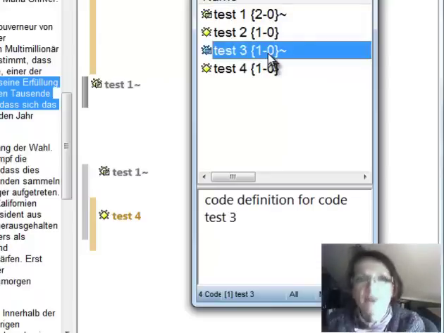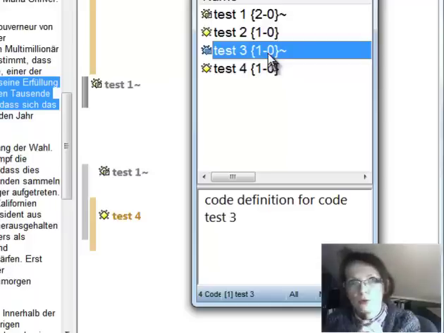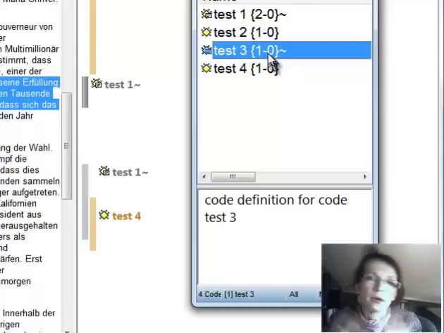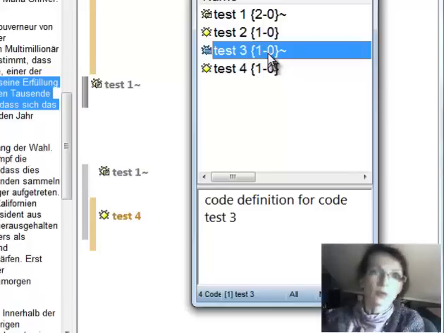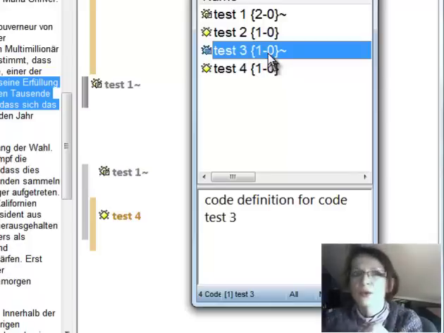Defining codes is something very important from a methodological point of view. Well, this is about technical aspects, but as we talk about writing comments, I'll mention it here. I often see projects where just one person works on the project where no codes are defined, because those people think, well, I know what I mean with my codes. In team projects, the codes are always defined because you have to communicate to your team members what you mean with the code. You also have to communicate that with yourself if you work on your own, because the meaning of a code changes over time.